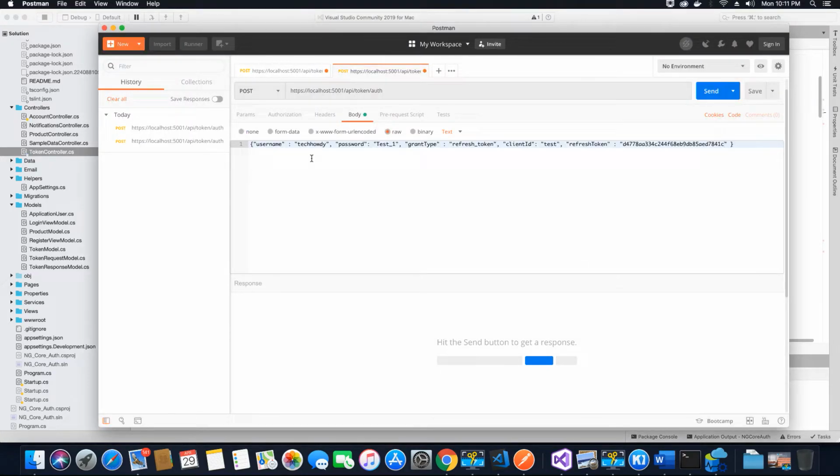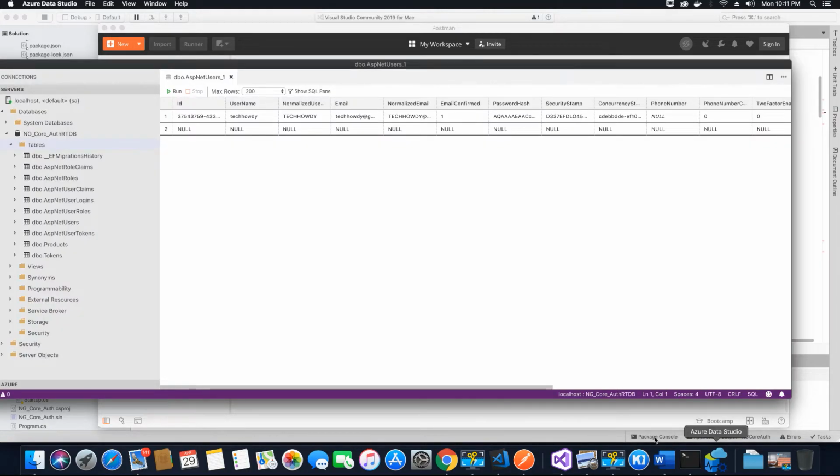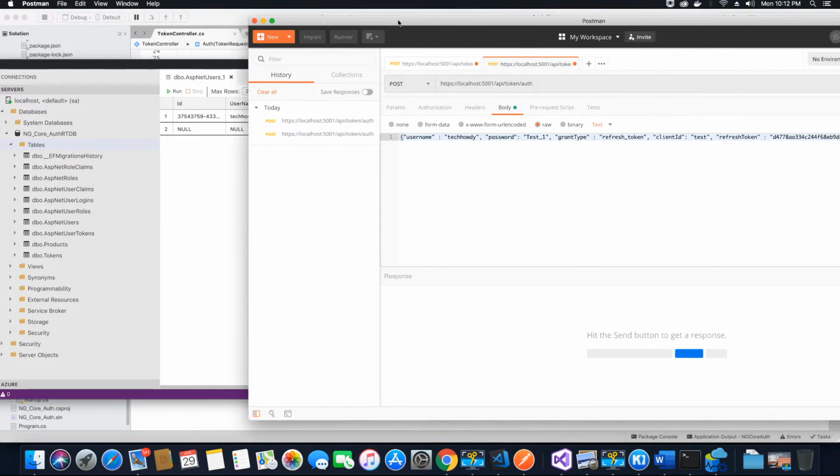So I have set the required values for when we make the call to generate a refresh token, that means a new JWT token. But before I hit the send button, I just want to go to Azure Data Studio and check inside the tokens table whether the refresh token was created when we logged into the application using Postman.